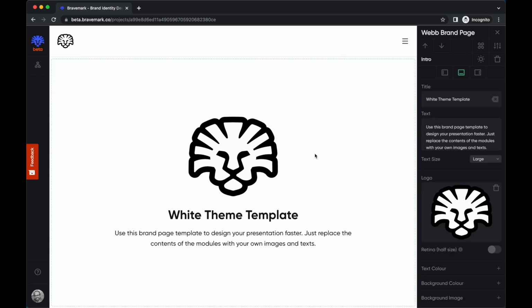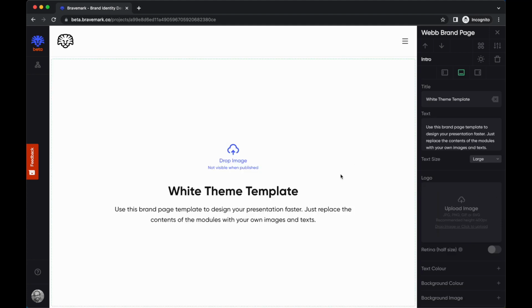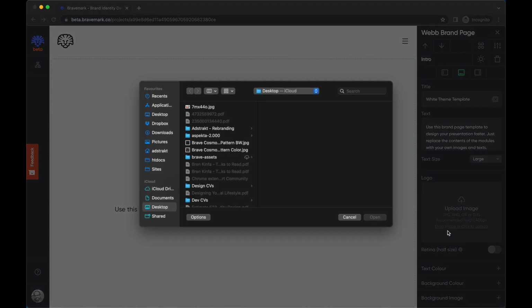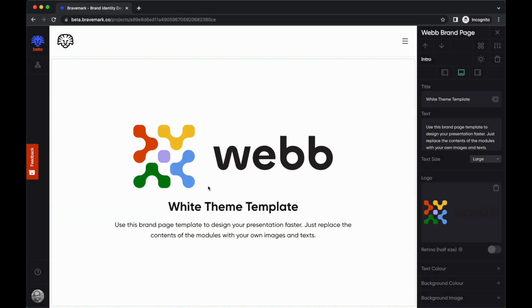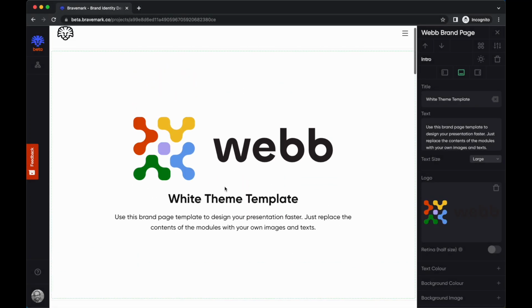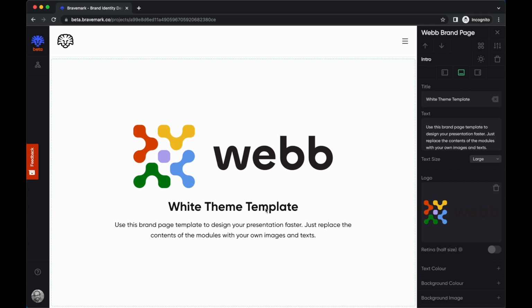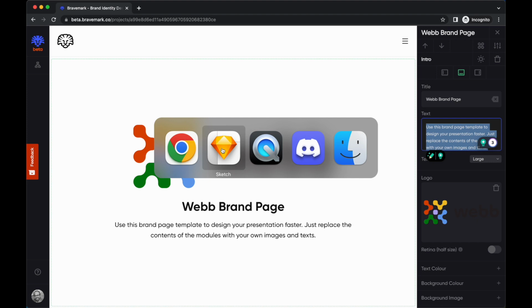What we want to do is replace the logo, so we'll delete the logo here and find the logo that we uploaded. That's it. Now we got it there. Okay, we want to give this a title. Let's see, Webb brand page. Maybe with a little more time we can make this a bit more exciting, but I'm just going to do something pretty quick.